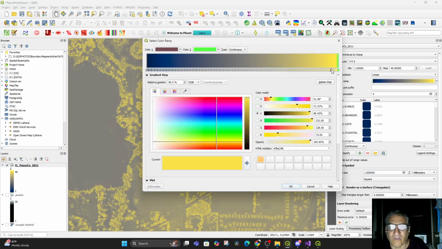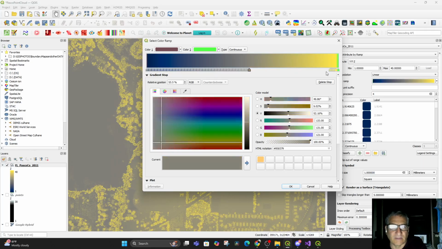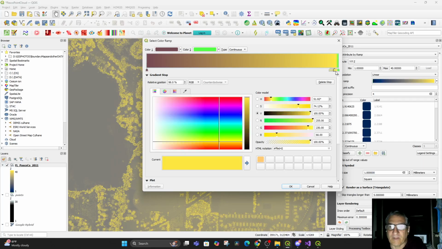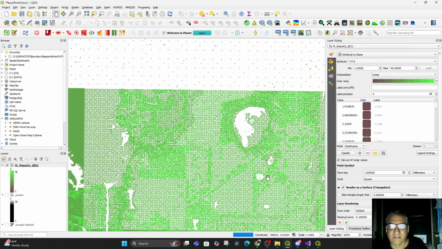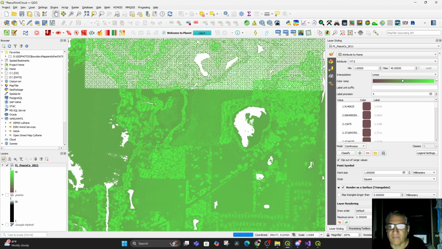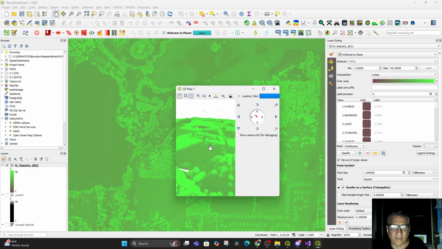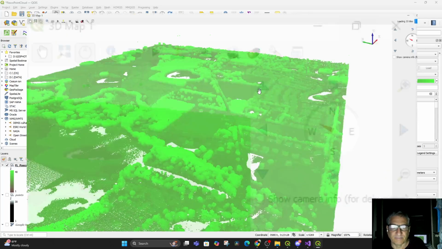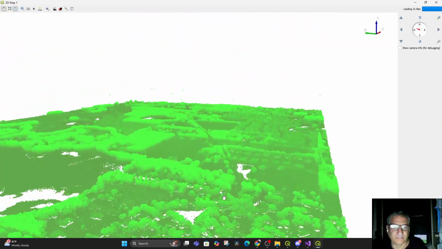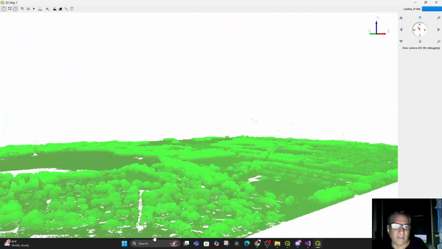But because there's all these continuous things which I have to erase, get rid of all that. The gradient stops. Get rid of you, there we go. And now we start getting a better gradient. It starts to show up here, so the taller trees appear more green. All interesting.